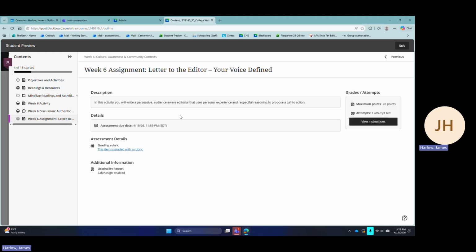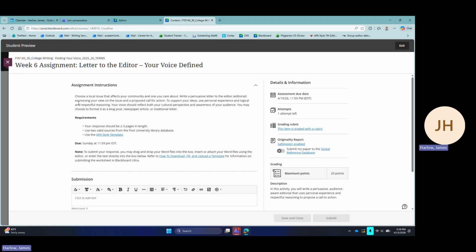Now, the Unit 6 assignment is very important as well because in Unit 7, you're going to be taking the same assignment and reworking it a bit. So you want to make sure that you get this done. But you're going to be completing a letter to the editor. Now, newspapers, magazines, blogs, websites, there's usually a portion where people respond to different topics that were discussed perhaps that week, month prior, years prior, and it's a way for the public to put their ideas out there.